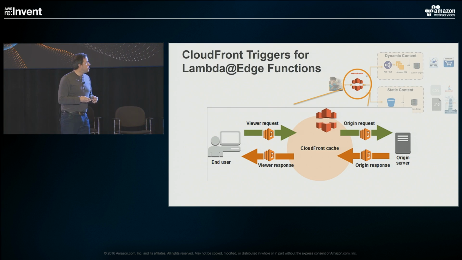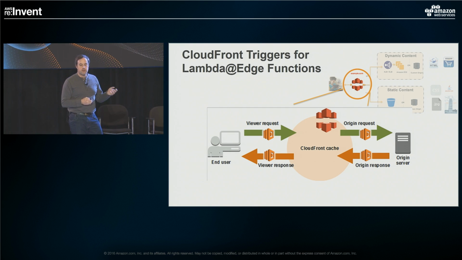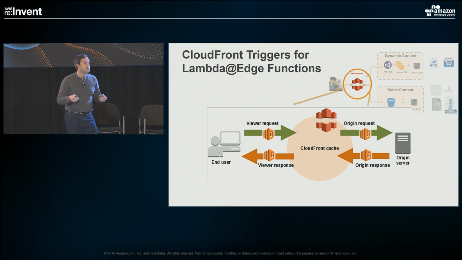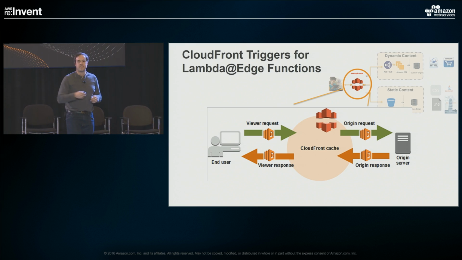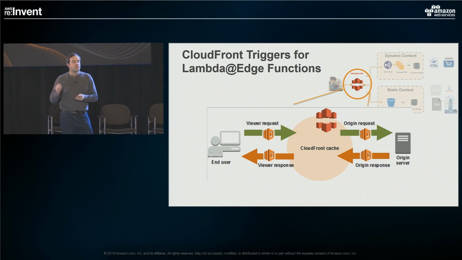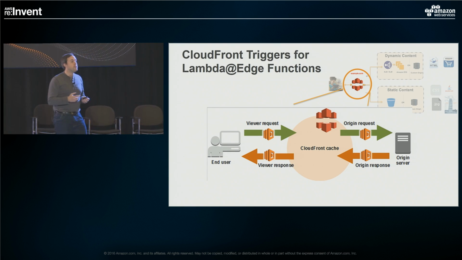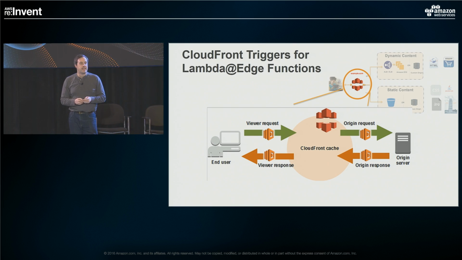So data that you would want to change in response to a viewer request could, for example, be some sort of end-user authentication, cache key modification, or perhaps something that you want to pass on in as a parameter to querying the cache itself. Viewer response would be more of end-user personalization. So after the content comes out of the cache and is being ready to be delivered back to the viewer, you could personalize that content.